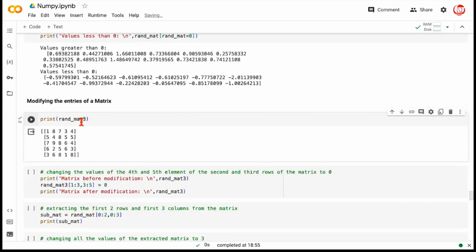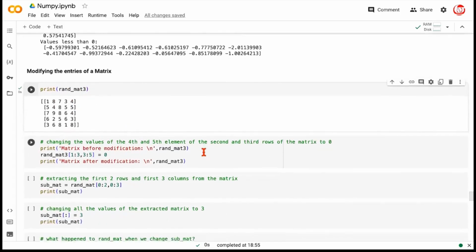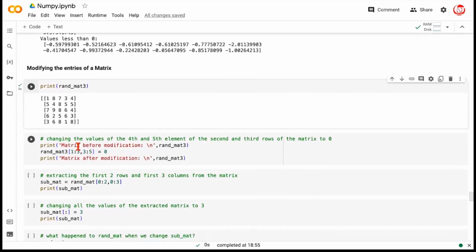We're just printing these again just to refresh what these random matrices or arrays were, and we will try to perform some operations on those. So let's just say we come to this one and we want to make some changes. We want to select a small portion of this matrix, which will be row indices 1 to 3. The upper value is not counted, right? So index 1 and 2, 3 and 4, because 5 will not be counted. So let's first understand what these are. Index 1 is this and 2 is this. We are talking about these two.